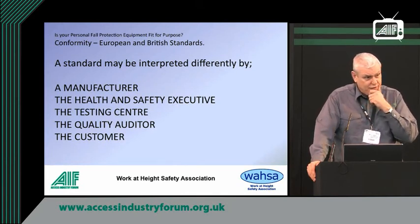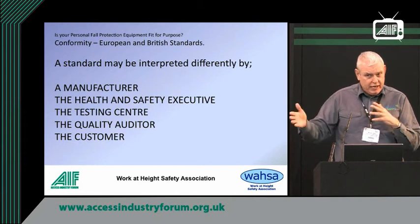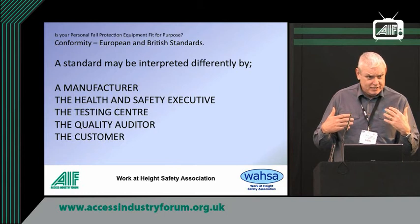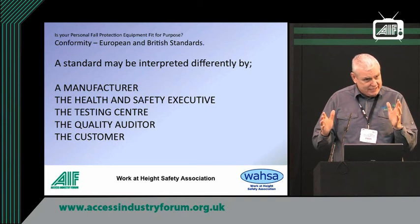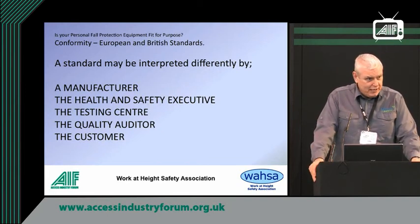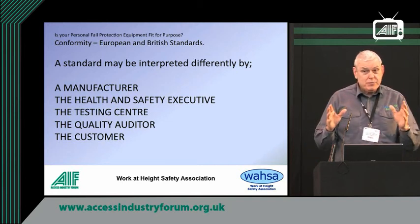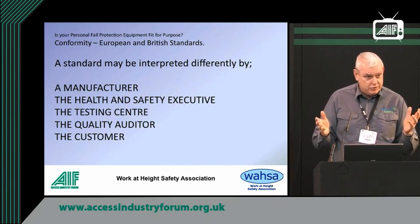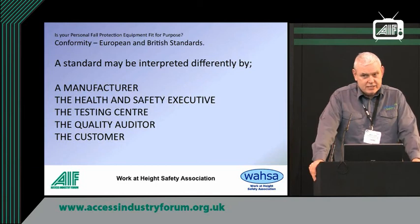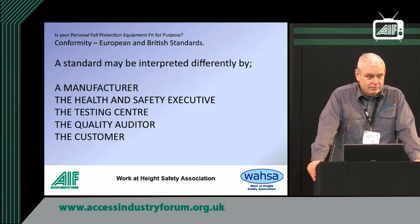Take the height safety test for fall arrest blocks — they drop a 100 kilogram solid mass, which is about 15 stone 10. A lot of people say you can't use a harness if you're over 15 stone 10, but that's not the point — you have to have these specific parameters in a test so you can judge things like fall distance and the force applied. Some of it is subjective. The reason we use six kilonewtons as the force applied to the body is because parachutists took 12 kilonewtons when they jumped out of a plane and the parachute opened, so they halved that. It's about using a bit of judgment. But for customers and anybody using this kit, try to get as much detailed knowledge as you can, and then you're sorted going forward.